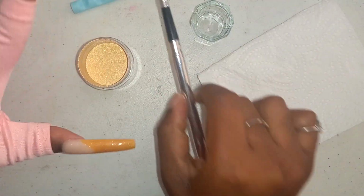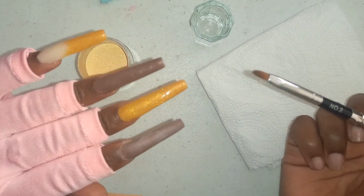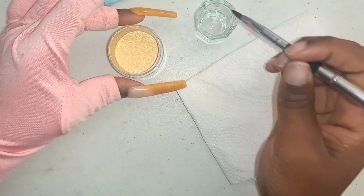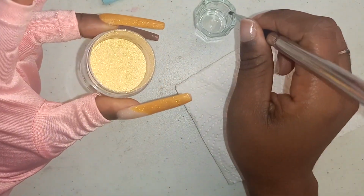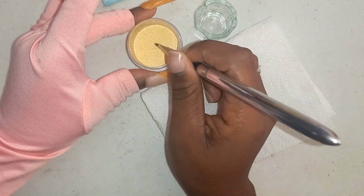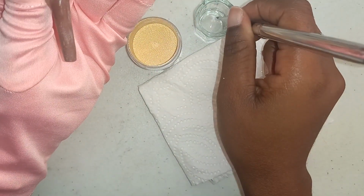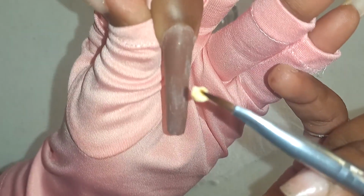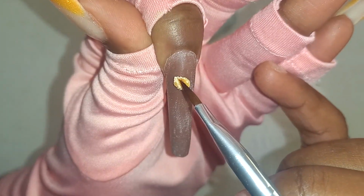Okay, I thought if I want to do flower nails, I might as well do them now so that they dry while I work on my other fingers. So I'm not sure because this is a very runny gold. I'm gonna try and do 3D flowers using this acrylic so that it matches my other nails. I don't know, was I supposed to wet that part first, because I don't know what's happening. Let's see, maybe that's a big bead. It's a very big bead.